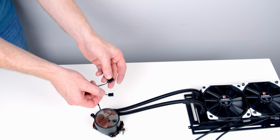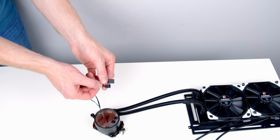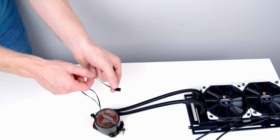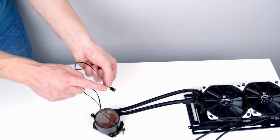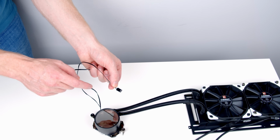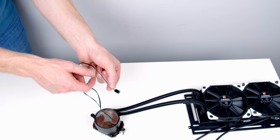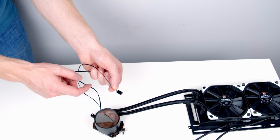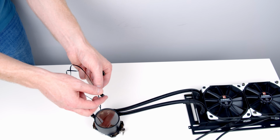Next, I want to have a look at the connectors coming from our pump head. We've got two cables. One is a 3-pin fan connector, which is going to plug into our pump header on our motherboard. Importantly, because it's only got a 3-pin connector, we're going to need to run it in DC mode. You need a 4-pin connector to run it in PWM mode. And if you try to run this in PWM mode, it'll run at 100% all the time, no matter what your fan curve is set at.